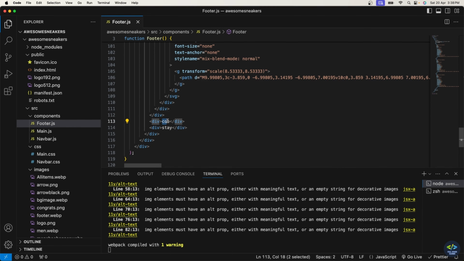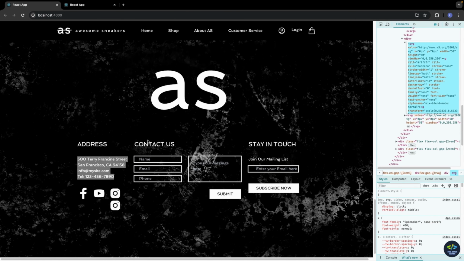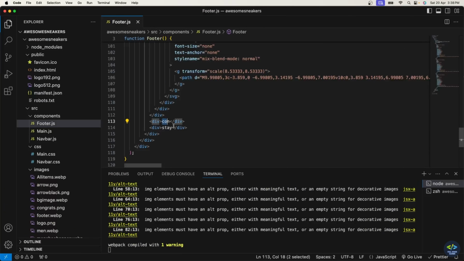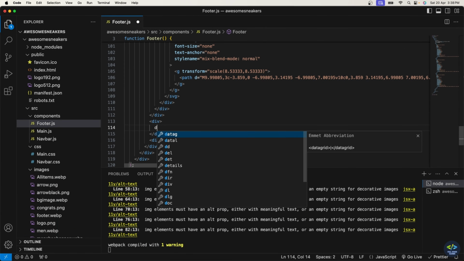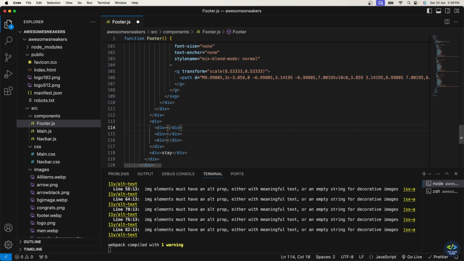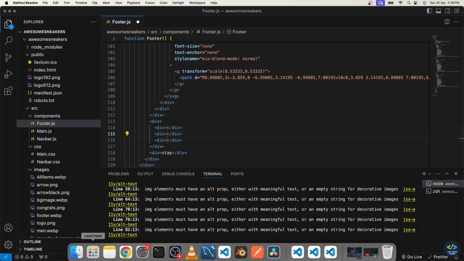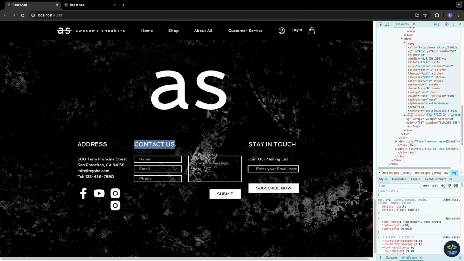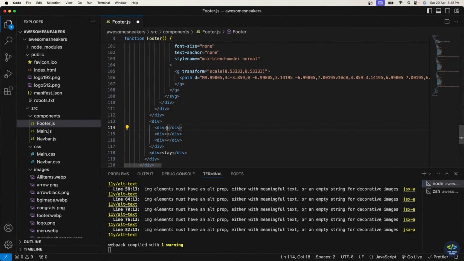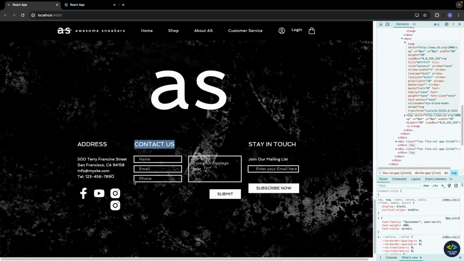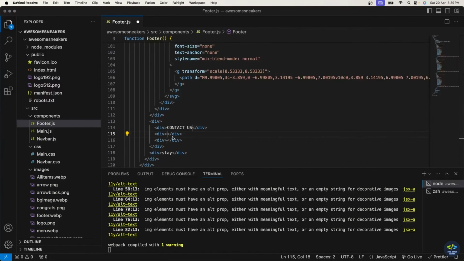So inside contact us form, I'll take 3 more divs. One is to contain this, one is to contain this form area, and one is to contain the submit button. So I'll remove this contact and write 3 more divs. One is contact us. Oops, what happened? So I'll copy this and paste here, and this div has 2 sections again. So let us write this here.